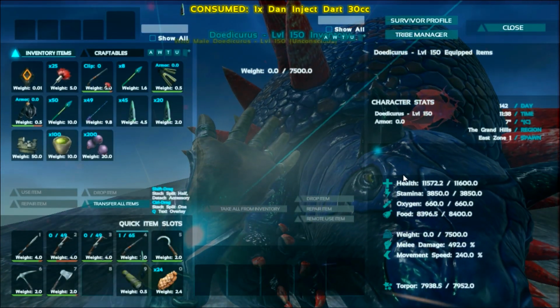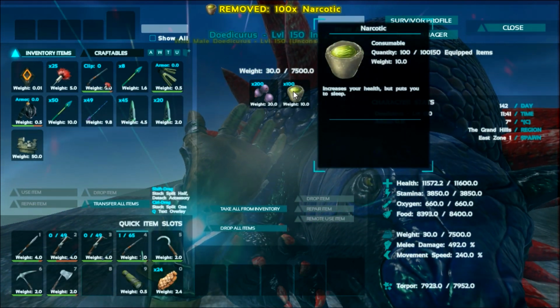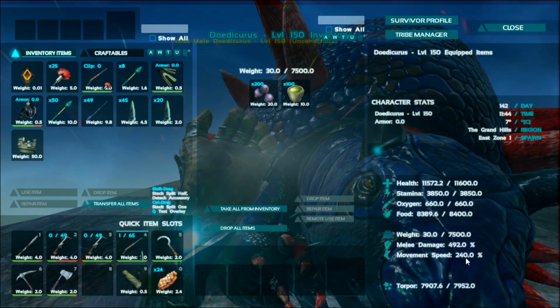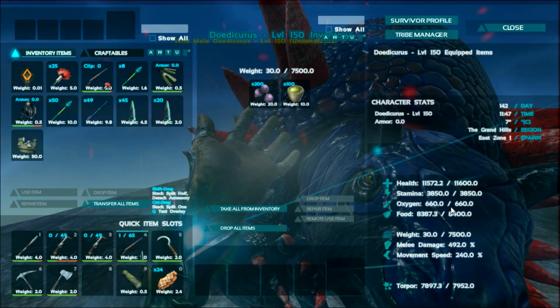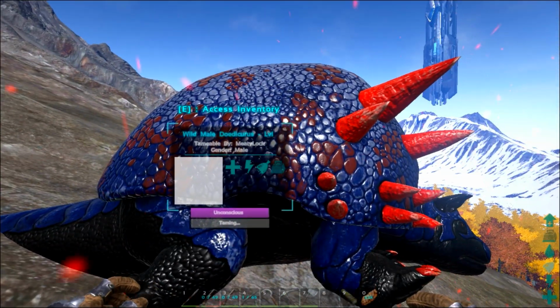What's your stats? 11,000. Oh, my God. Look at your weight. Holy crap, your stats are ridiculous. You only have 7,000 torpor, 500% melee damage, 240% movement speed, 7,500 weight, 8,000 food, 660 oxygen, oh my god, and 12,000 health. Dude, you're awesome. I really want an Anklo now.